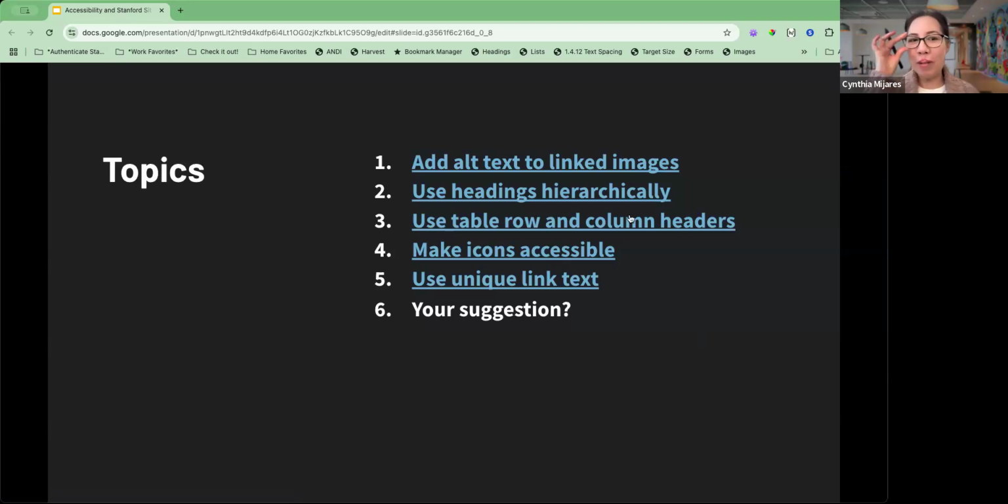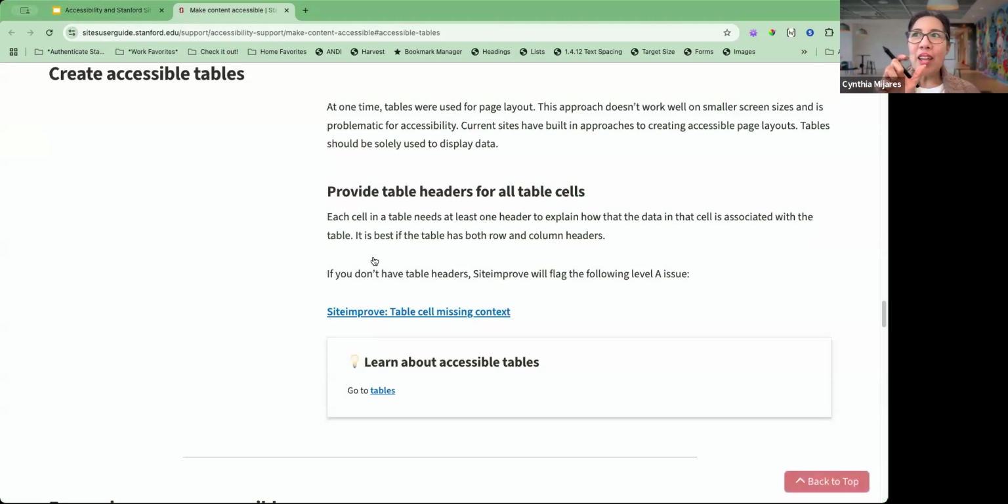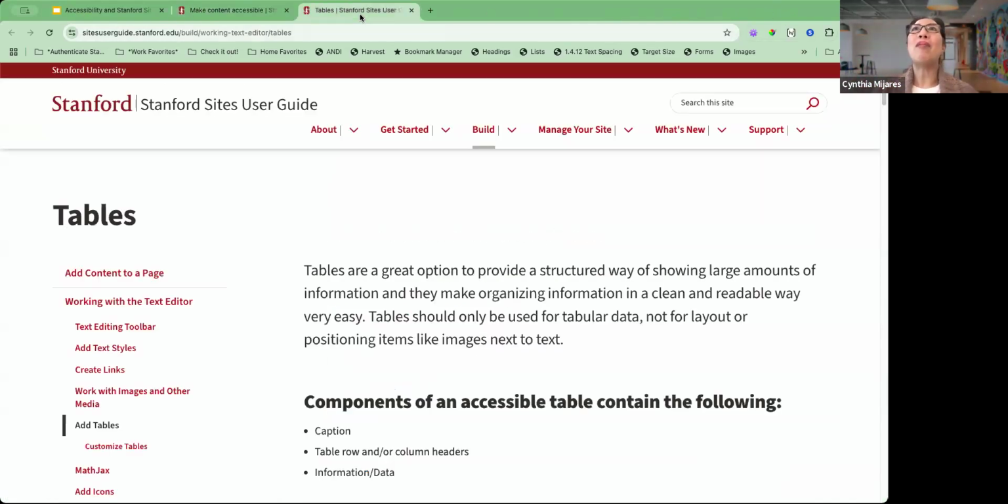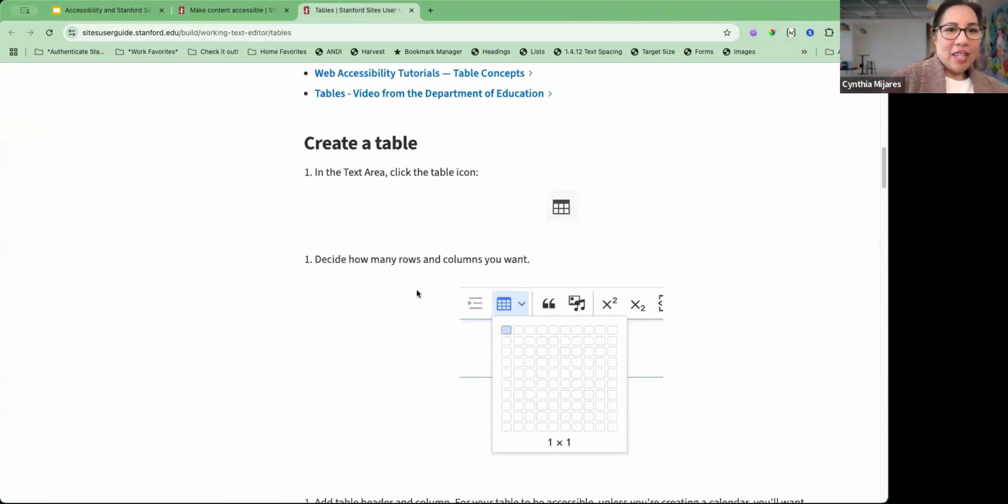Sure. I do have a question about column headers or row headers. Sometimes in a header row, the first column might be blank, or one of the data cells might be blank for some reason. I'm trying to think of an example where it could be blank and I get an error on that. Is there a way to fix it, or is there a way to have an empty cell in the row?